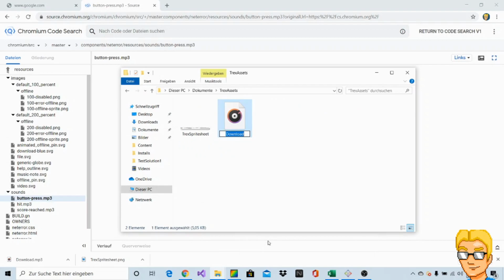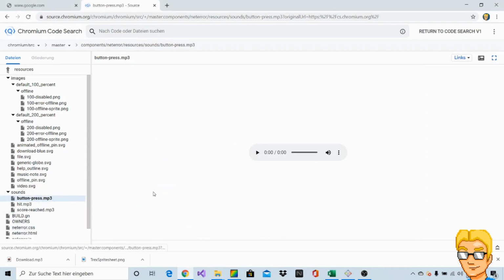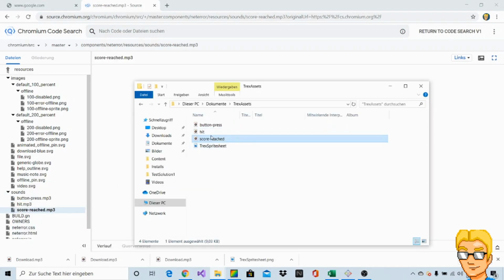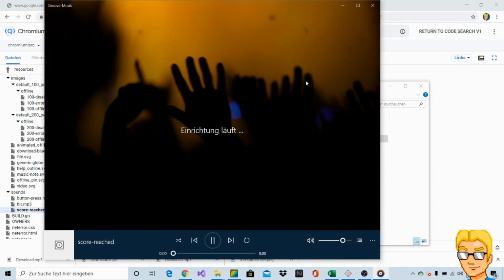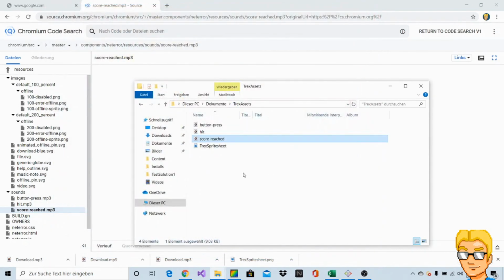What was it? Button press. There we go, and the other 2 as well. There we go, and this should be fine. I hate this obnoxious sound, but yeah, that's just the original sound, and we're going to use that.